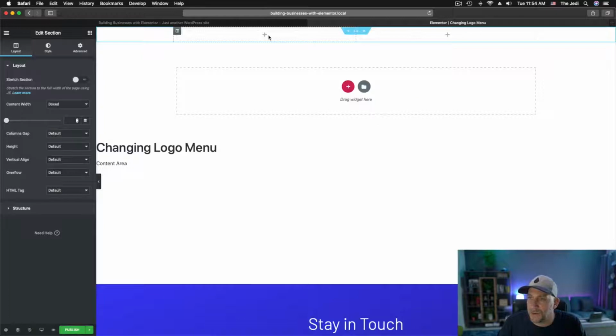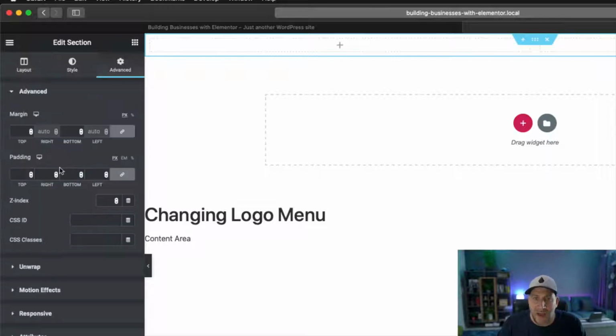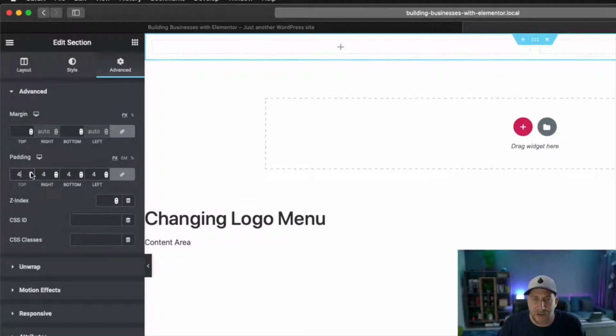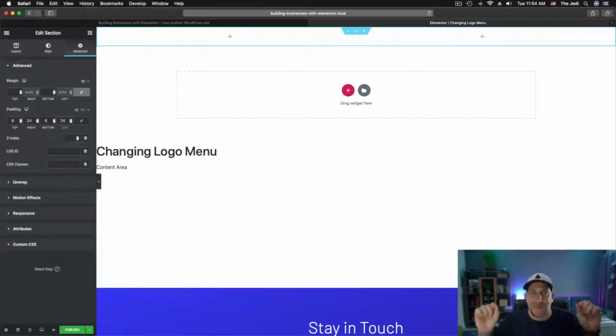So select on the two columns. And let's style up this column really quick. Let's make it full width. I'm going to add a little bit of padding here. Some on the top, some on the bottom. And we want to give good padding on the right and left. Let's say 24 pixels on the right and 24 on the left. This way, the menu and logo aren't squished to the very ends. We want a good padding right there.